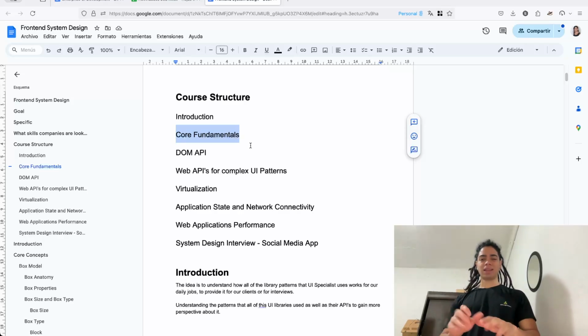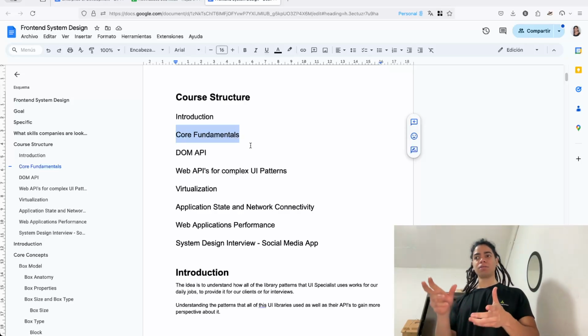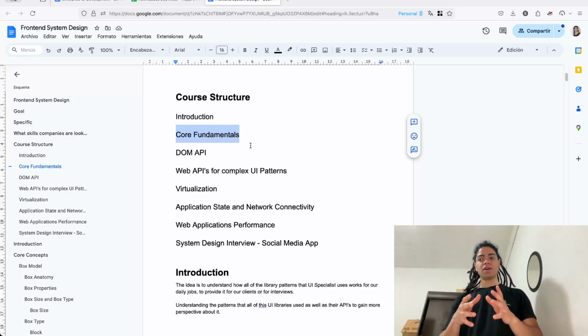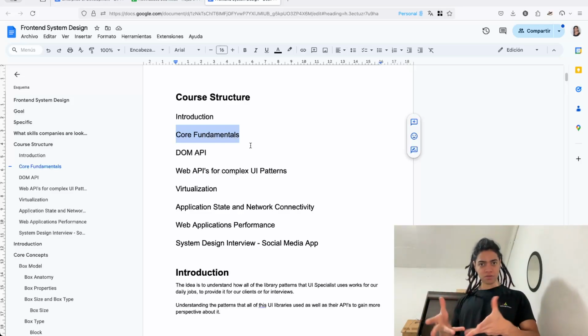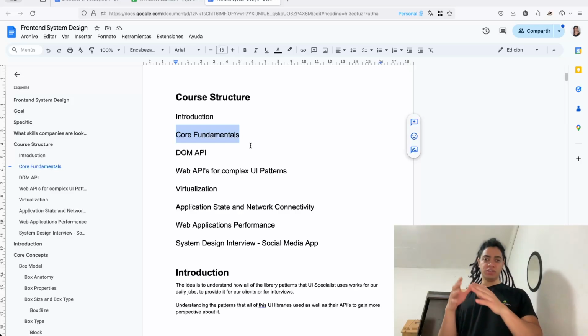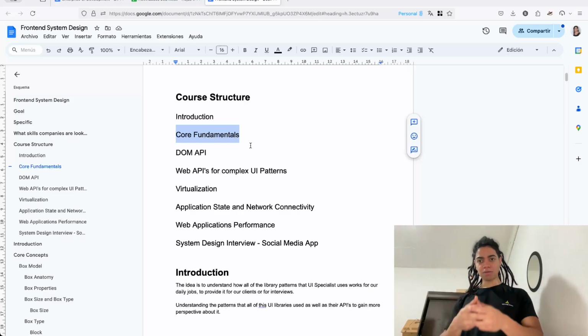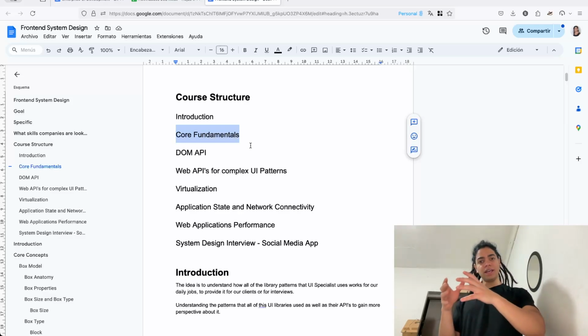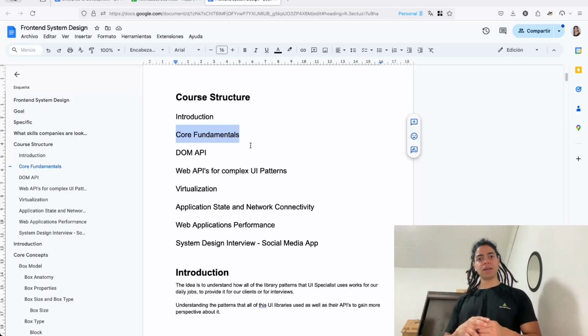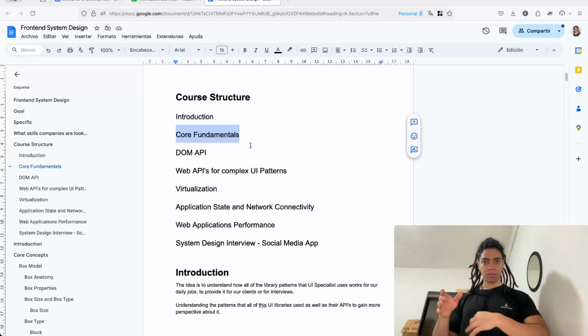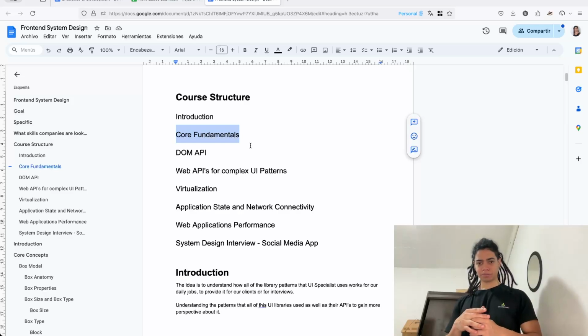We need to know how that thing works and how the browser treats the HTML. Anytime you provide a style to one of these HTML tags, which is using CSS, everything has a box around it. Understanding how this box works and how it behaves with other elements is, a lot of the time, the best way to create more complex user interfaces.